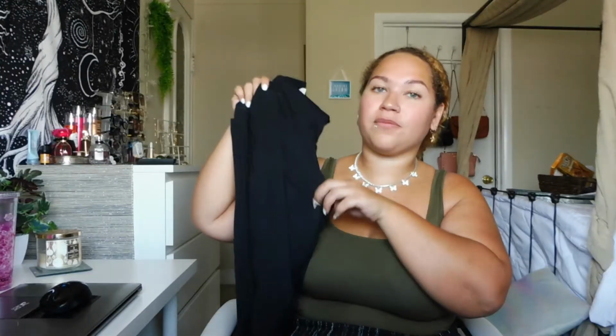So these are a great fit. I can definitely see myself wearing these in the summer, spring, fall, and winter, all year round. They are a little thin, but I don't really like really warm things anytime, honestly, unless I'm wearing sweatpants, but that's a different story. Anyway, here's a try on for these amazing leggings that I love, and I definitely recommend you trying these ones out. So here's this try on.